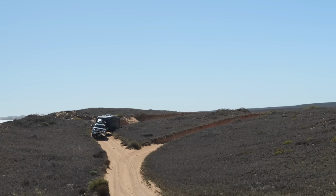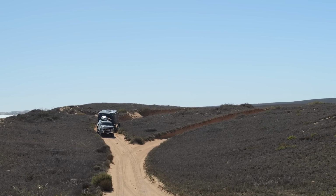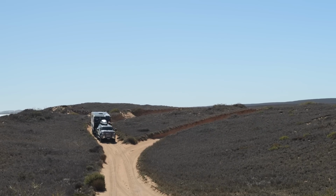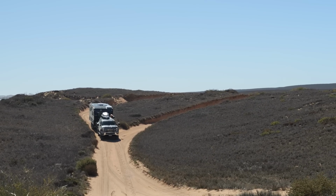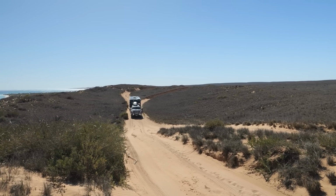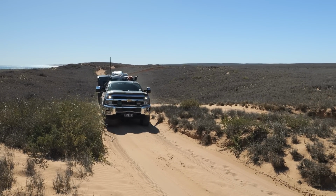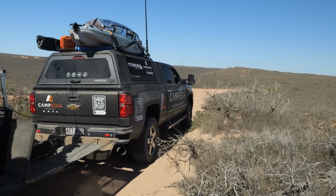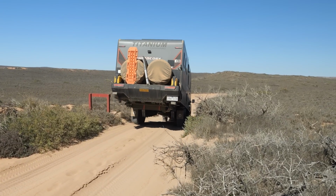A bit squeezy around that corner there. We are coming into Sandy Point Campground, which is south of 14 Mile, and there's a couple of hills, so we've had to get prepared, have Sienna at one and myself at the other with our walkie-talkies to make sure no one's coming while we're going over the hills. But we've done it. This is the second hill we're about to come up, and we thought it was easier to come up the exit tracks going in. So too easy, apart from it being a bit narrow on that first hill coming in.